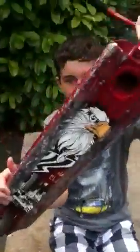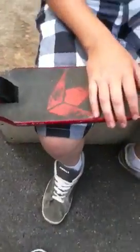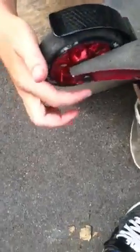Yeah, why don't you flip it over? Yeah, I've got the cut out there and then the graphics at the bottom, which have kind of broken. It is like a bit mashed up, isn't it? Yeah. Then MP grip tape, which is, I suppose it's just grip tape. And then a flexi, which I don't really like personally, but it's fine. Do you not? And like a super strong axle, which is sick.